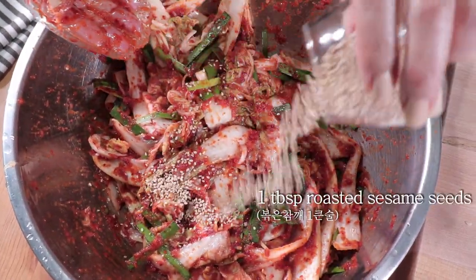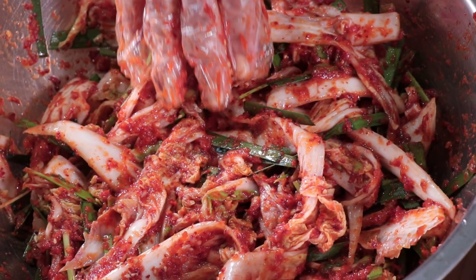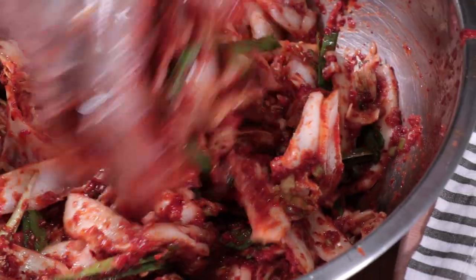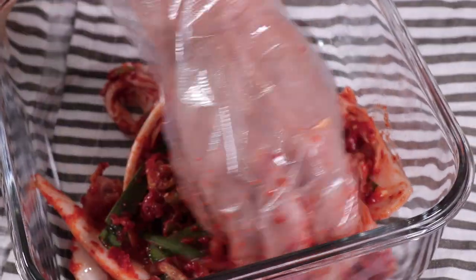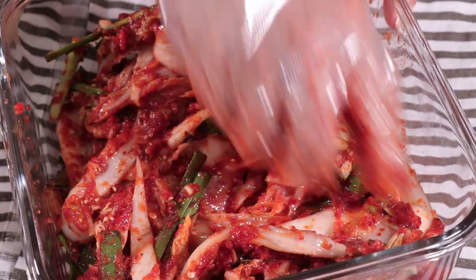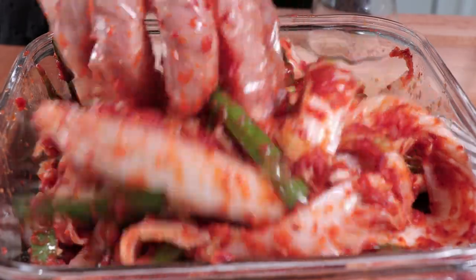Sprinkle 1 tablespoon of roasted sesame seeds and transfer the kimchi to a glass container. As I mentioned earlier, you can eat right away or keep it in the fridge. When kimchi is fermented in the fridge, it's more delicious.